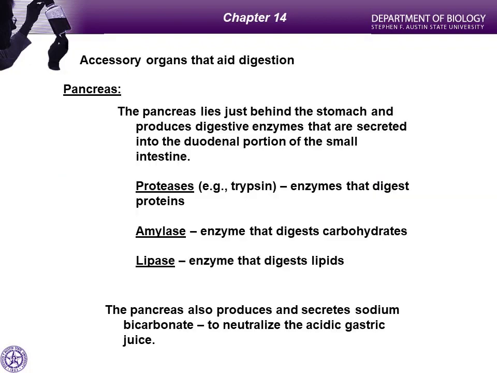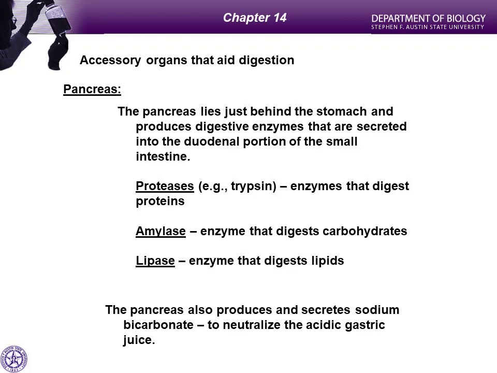Now, we still have our material in the small intestine. We haven't made it to the large intestine yet. But going back to the first part, the duodenum, this is where the pancreas and the gallbladder are going to inject material. The pancreas produces enzymes, so the pancreas is in fact an accessory gland of the digestive system. Three of the enzymes that are injected, there's more than just three, but these are all we're going to cover.